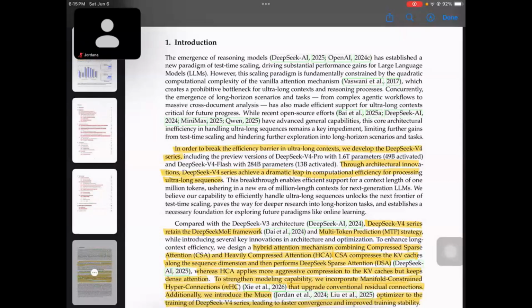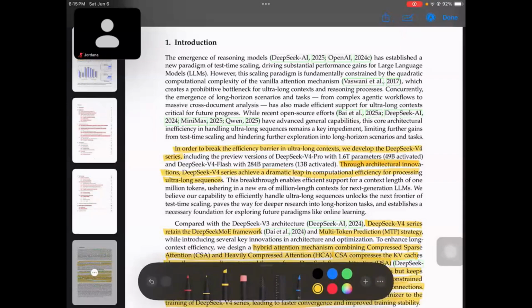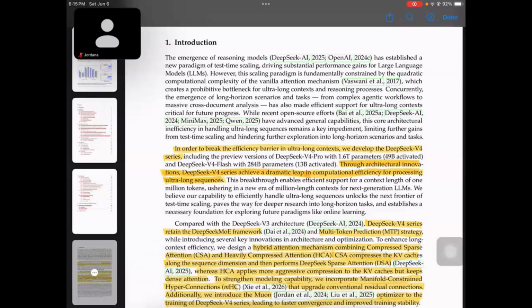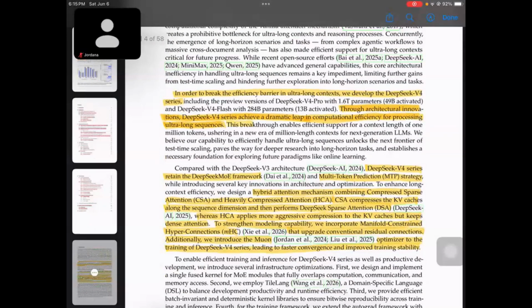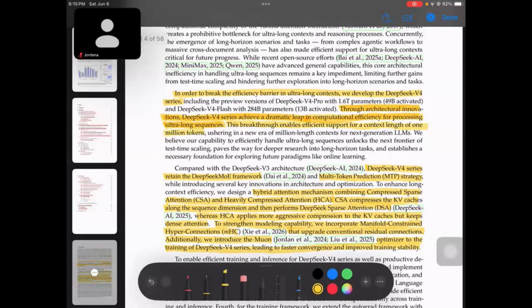Through architectural innovations, the DeepSeek-V4 series achieves a dramatic leap in computational efficiency for processing ultra-long sequences. This breakthrough enables efficient support for a context length of 1 million tokens, ushering in a new era of million length context for the next generation LLMs.